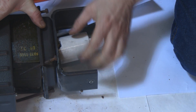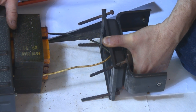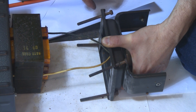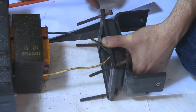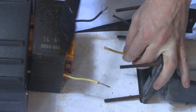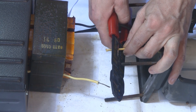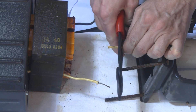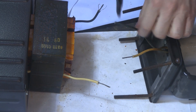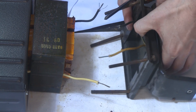The bolt is loosened on all four corners and everything should just slide right apart. This exposes two wires going to the light socket — a black wire and a white wire. We're going to cut those and insert our extension cord so we can hang this far away from the ballast. I cut the wire and stripped it — it's 16-gauge, and our extension cord is also 16-gauge, so it works out great.